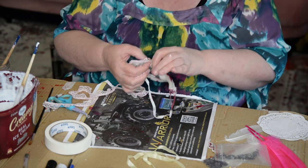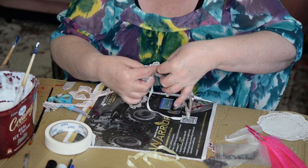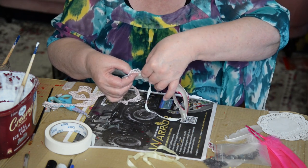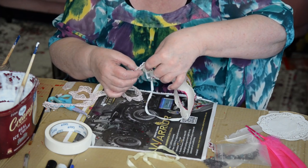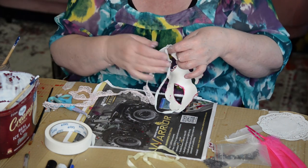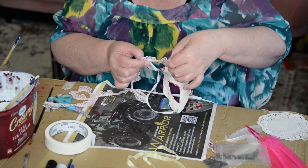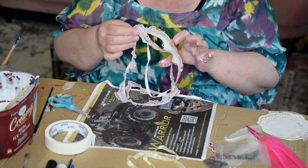And I'm not going all the way to the middle. I'm only going to go behind that line there where we added the sequins, because I just think that will look nicer, because we're going to put feathers and stuff around the top, so we don't need to do too much there. Again, if you've got a peg, pop a peg on here, that will hold it. Don't glue it all at once, just glue little bits that you're working on at a time, like that, okay? Because if you glue it all at once, it won't hold.